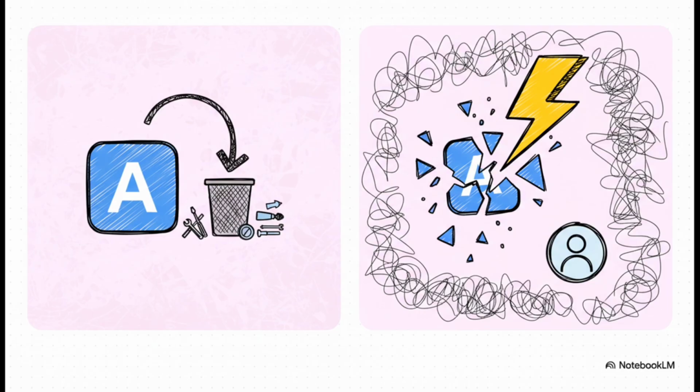A suspension is a whole different ballgame. This is for really serious or repeated problems. You can't reuse that app's package name ever again. And here's the real kicker. A suspension counts as a strike against your account. This is where things start to get really dangerous.